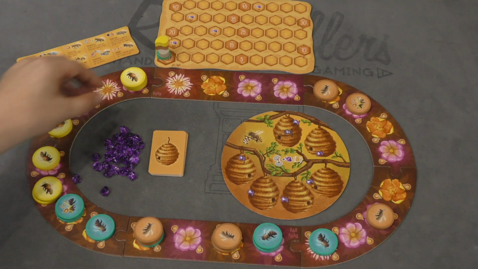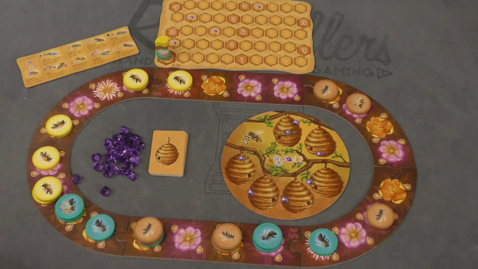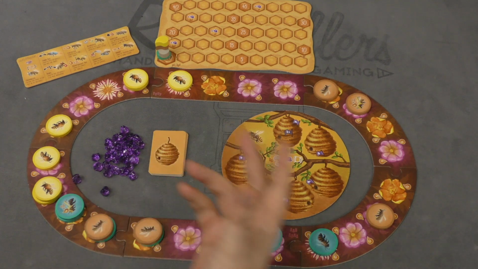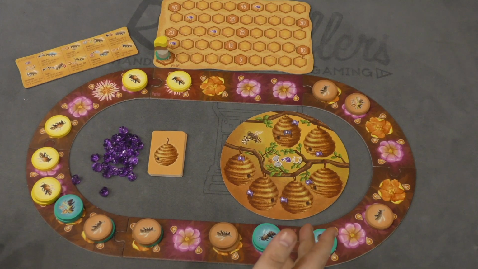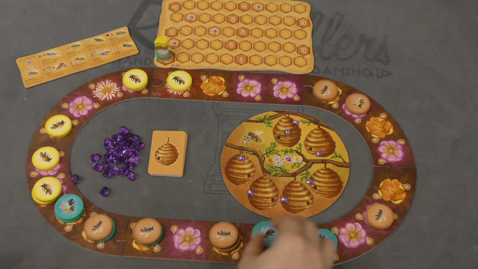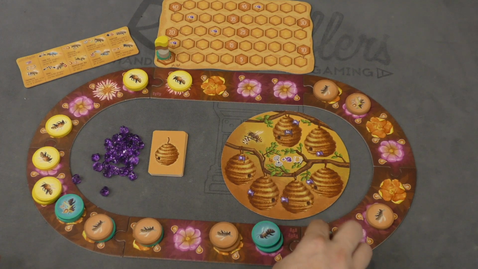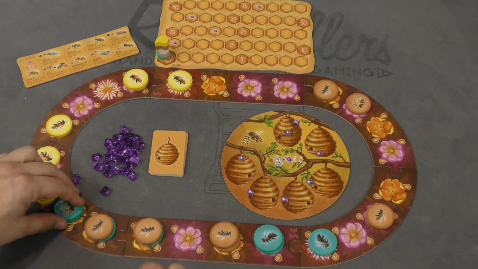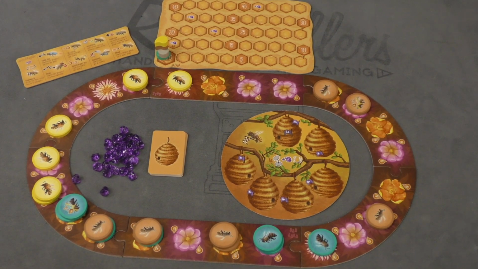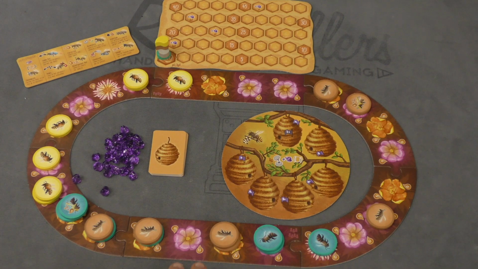Yellow decides they're going to move this one 1. Brown decides they're going to move this one on top of this blue. Now we're back to blue's turn again. And blue can't move there. Blue can't move a single one. Blue can't move this one, so blue cannot move. And in fact, you're supposed to check if you can't move after you're done moving. So I'd have to go back in time, but blue may not have been able to move after the end of their last turn.